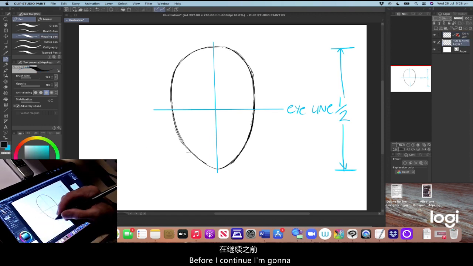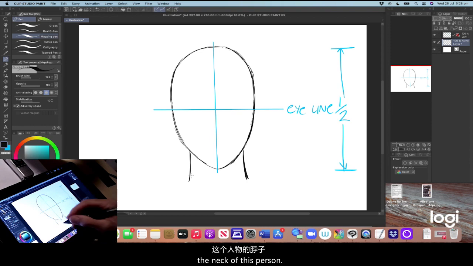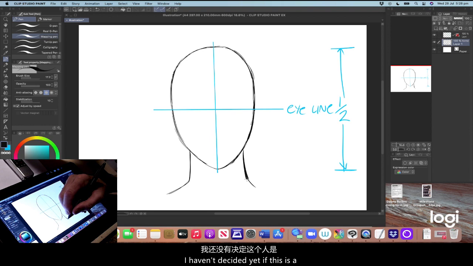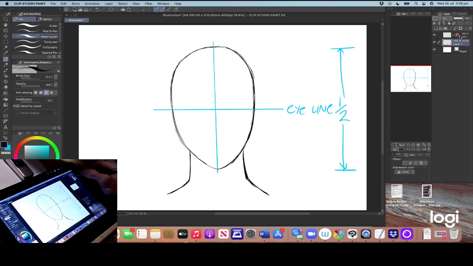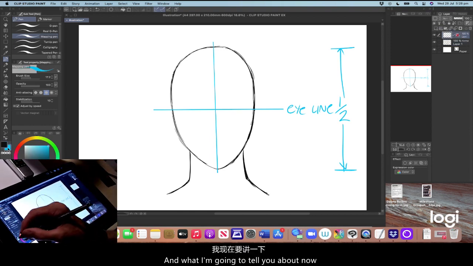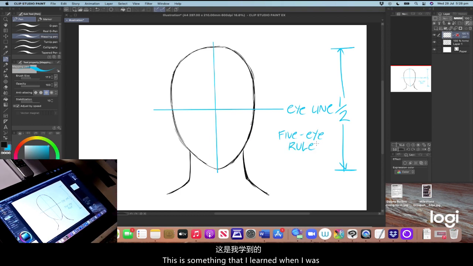Before I continue, I'm going to start to indicate the neck of this person. I haven't decided yet if this is a male or a female person. I'm just drawing some very basic facial features. And what I'm going to tell you about now is something called the 5-eye rule. And this is something that I learned when I was training to become a comic book artist.